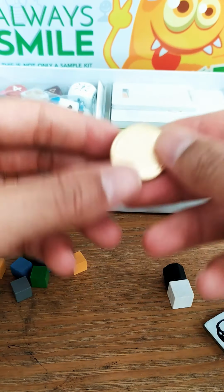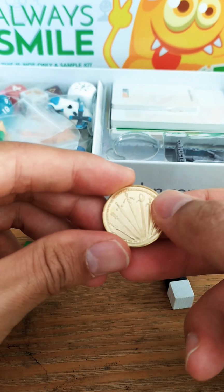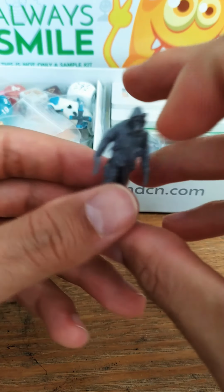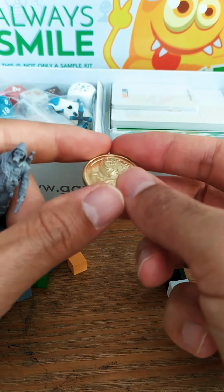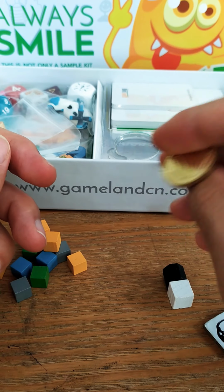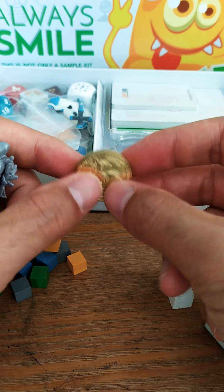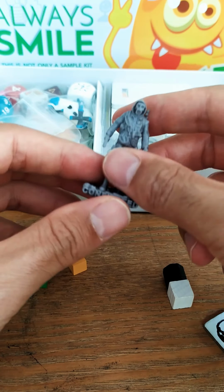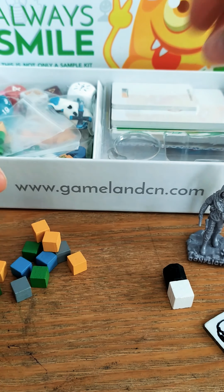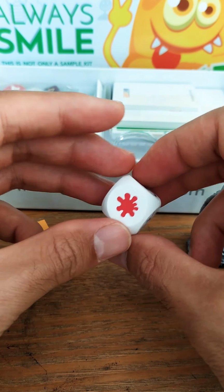All right. We've got a neat metal coin. Love it. Now, again, for easier manufacturing practices, I haven't gone down the route of using metal pieces yet, but this is really neat to see in terms of the quality there. I feel like I could go into, I don't know, a bank in Harry Potter and find this. Here we've got a really neat plastic mini. And very cool. Looks like screen printed die.